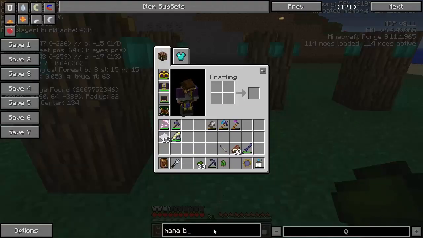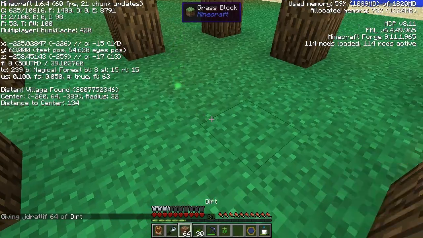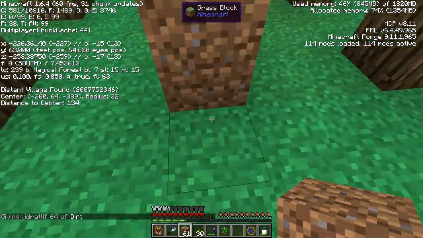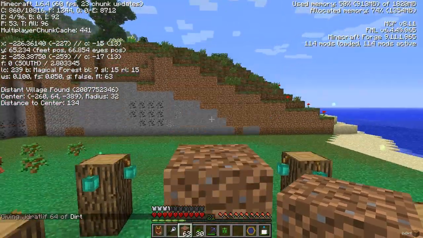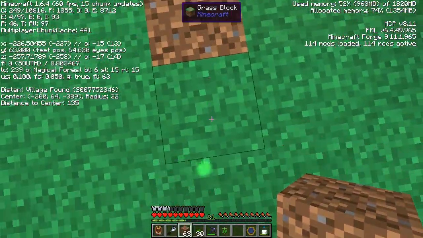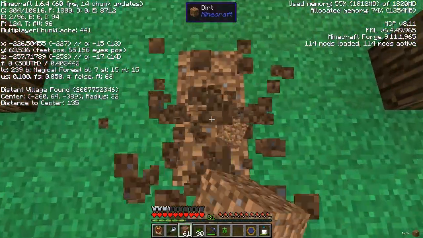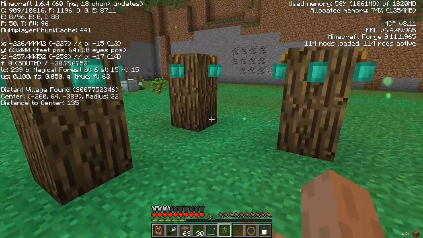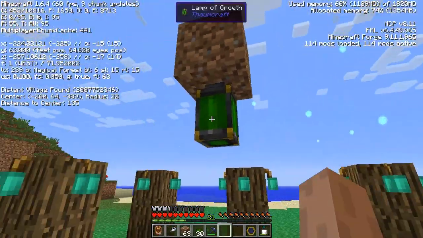Let's get some dirt. And centering it's kind of nice. I like that. Just one more block taller than that was. Alright. So in addition to putting your lamps on top of something, they can also hang from things. Look kind of nice like that.